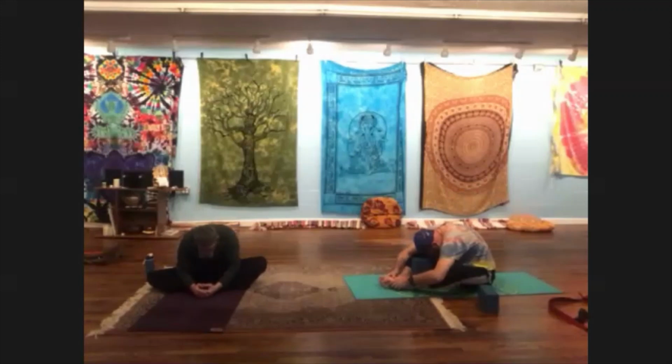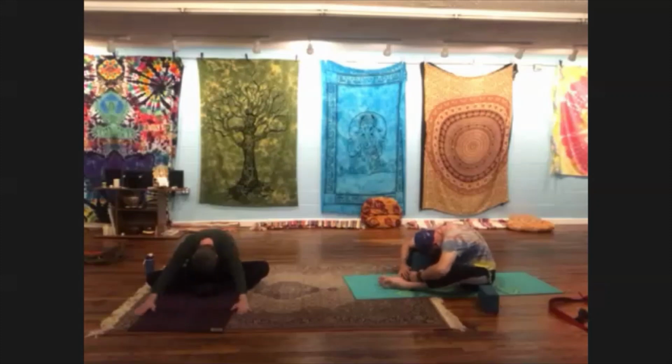So again, this is one of those postures that if we were doing it in a Yang style class, we would be grabbing our feet and pulling ourselves down. We're not doing that now, we're making this totally passive. Just letting the weight of the upper body come down. Make sure you're not resting on your elbows. Maybe extend your arms long or out to the sides, or even behind you if that feels better.